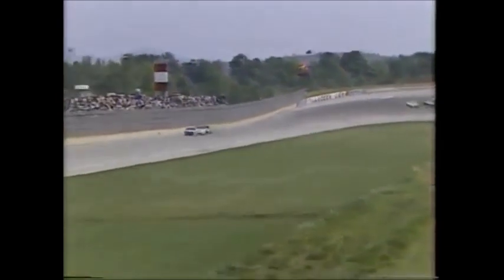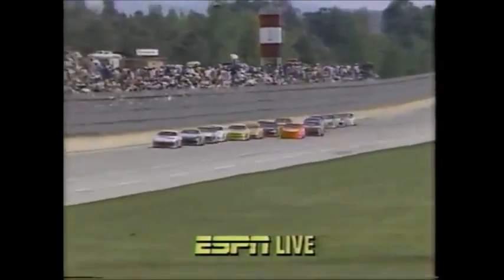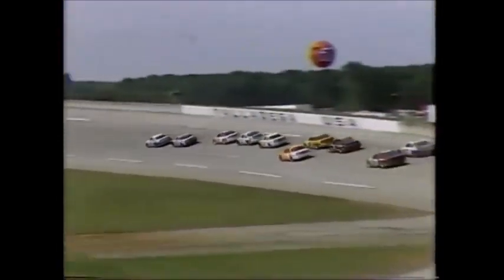Now we're going to let these guys go out of frame, and look at this bunch of cars that are about a half a straightaway behind. And that is Alan Kulwicki that leads this group of cars down the backstretch. Also there, Phil Parsons and Lake Speed and Rusty Wallace and Jeff Bodine and Darrell Waltrip and Rick Wilson and others, as we are in Rusty Wallace's car now as he follows Lake Speed.